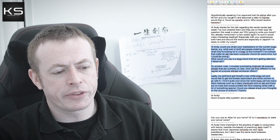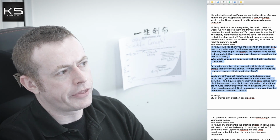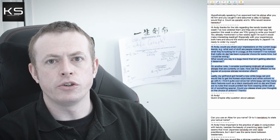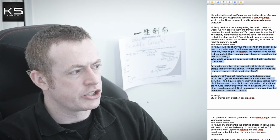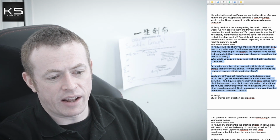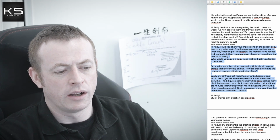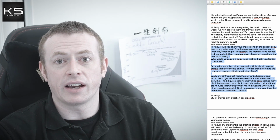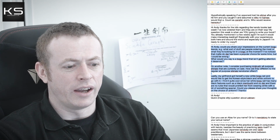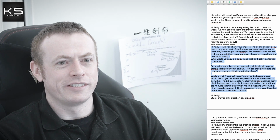And finally, about the black and white uniform. So you're talking about the type of uniform that the Korean national team usually wear in the World Championships, which is white, and it's got a black stripe down the side of the hakama. It looks to me like you asked what my thoughts on that choice of uniform are. I personally am not a massive fan of it. I don't think it looks that good. It looks a bit like a tracksuit, like a 1990s tracksuit. So yeah, I don't like it that much.